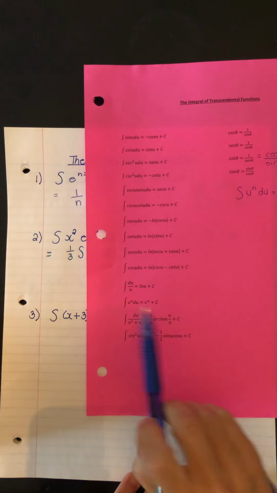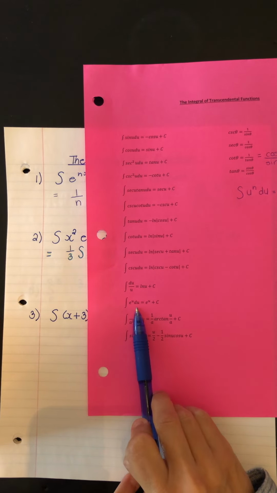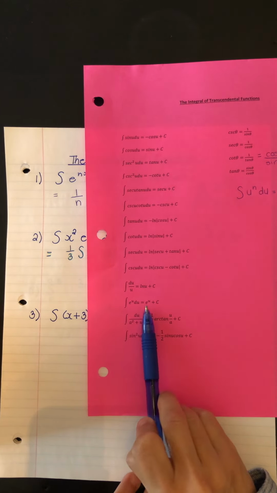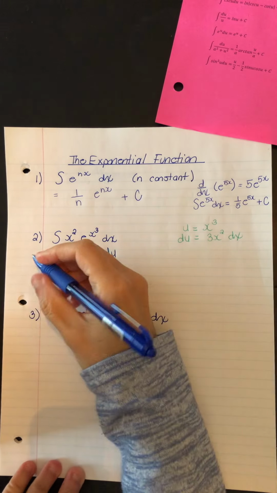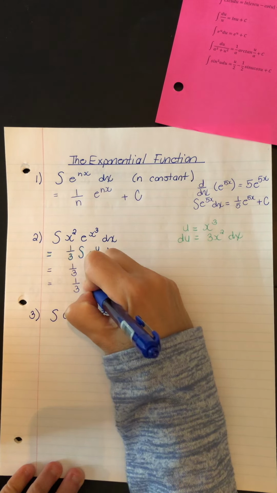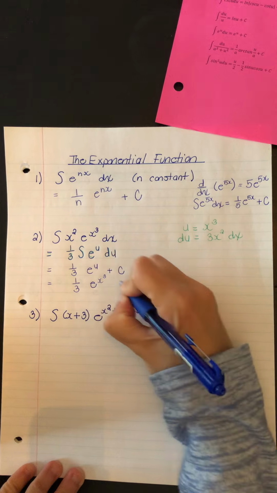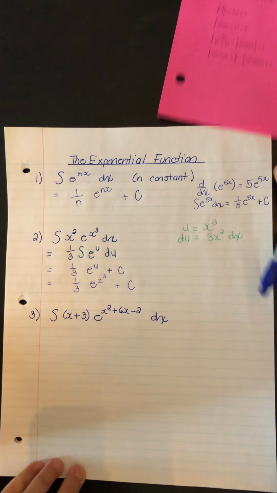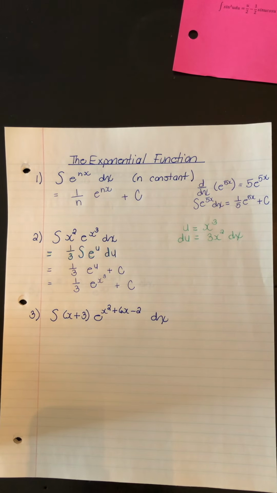Okay, so we have 1/3 the integral of e to the u du. So we have the exact form here. So we know the integral is equal to e to the u plus c. So we'll now have 1/3 e to the u plus c. And just like with our previous lesson, in the final answer, now you replace u with, in this case, x cubed. And now we have our results, 1/3 e to the x cubed plus c.